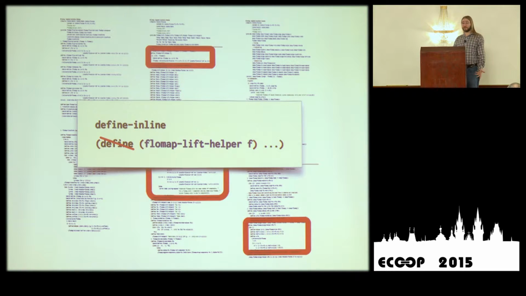Now, of course, with that diagnosis in hand, the treatment is actually quite simple and obvious. All Neil had to do in this case was to add an inlining pragma that the compiler recognized and automatically inlined the relevant functions. So at this point, the ray tracer was fast, and everybody lived happily ever after, right?